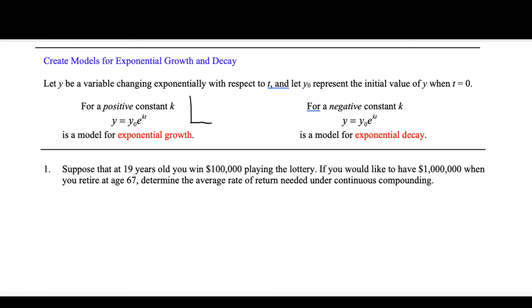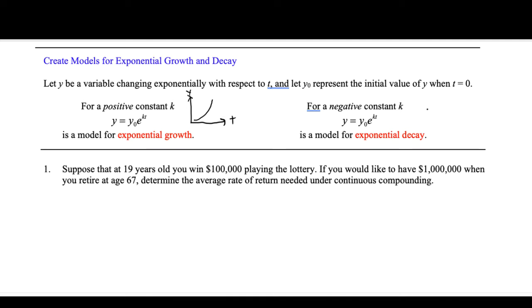So exponential growth would be like if you have time along this axis and y along this axis. As time increases, you get a behavior like this, right? The quantity y increases as time increases, but the rate of increase also goes up. So it increases at a faster and faster rate. Things like population growth: populations often grow exponentially over time.